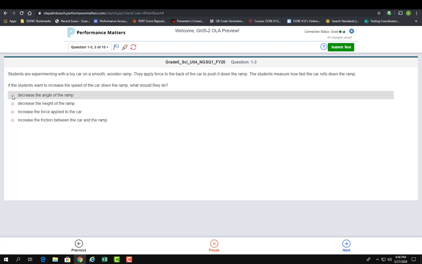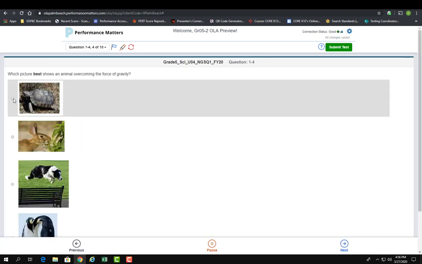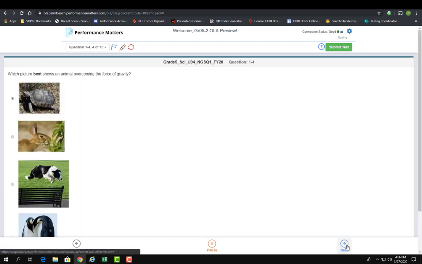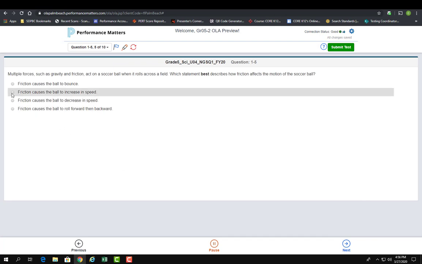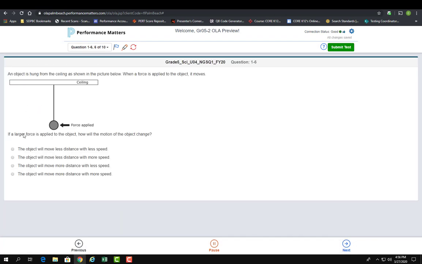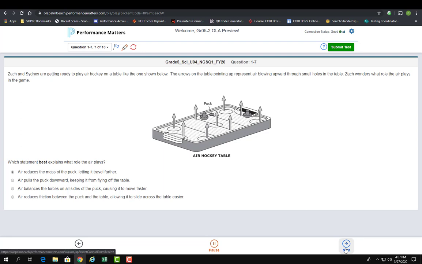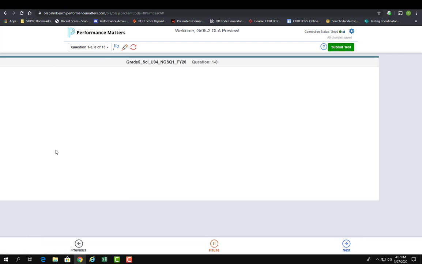So the students can continue to go through the system, continue to answer all of their test questions by clicking on whatever response they think is the accurate response for the choice. And as they go through each item within the test, this is going to allow them to take their test question by question, and they'll be able to take their test item by item.